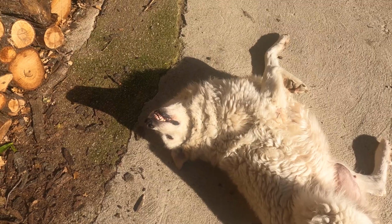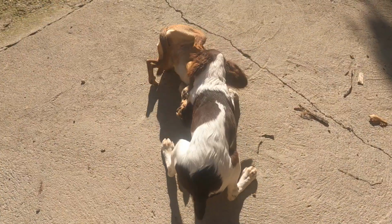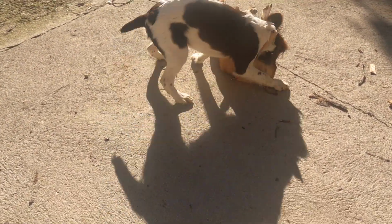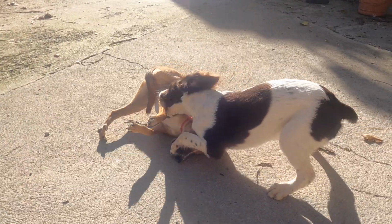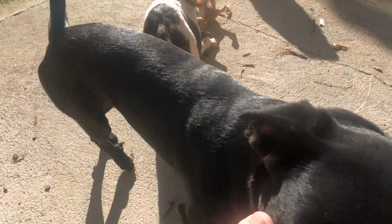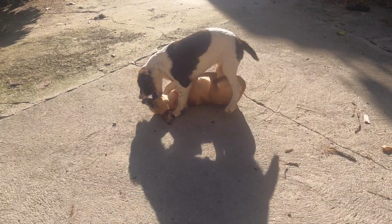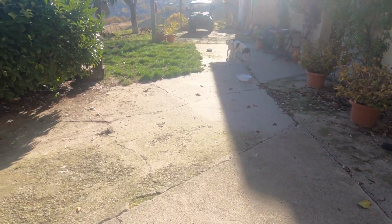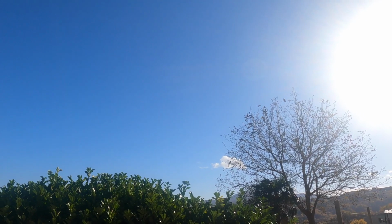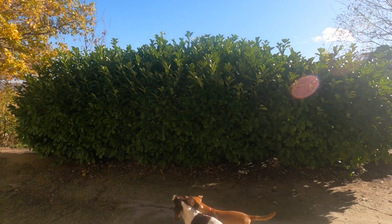You think it's a nice day for lounging in the sun? Not a bad idea, really, I have to admit. These two are silly dogs as well. Got Molly and Olive. What do they like? Messing around. We shall have to take them for a walk, won't we, Days? That'll quieten them down a bit. Nice day for it as well. Lovely. We're into December here, and well, the sky's as blue as you like. Not complaining, because we know it's going to change. It certainly is.